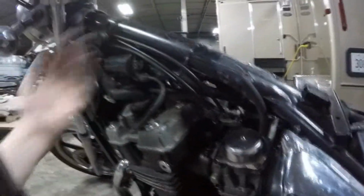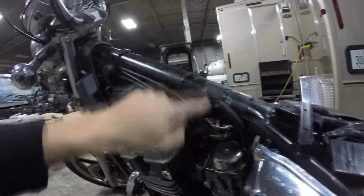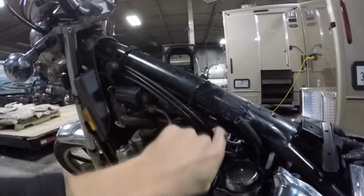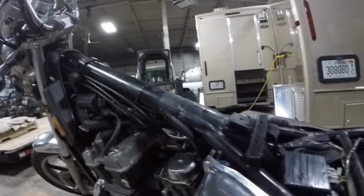Reconnect the vacuum line that goes here on the front of the carb, so that way you'll get fuel flow again. And this duct tape, don't mind this. I put this here to prevent the frame from getting scratched up. And these are zip tied. The wiring harness is zip tied, as we redid the whole wiring harness, so don't just ignore that.